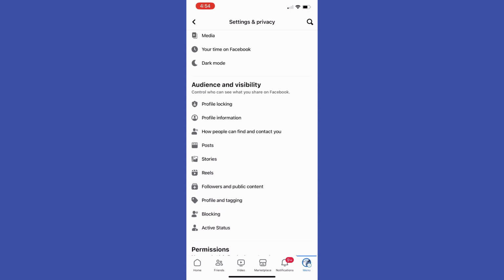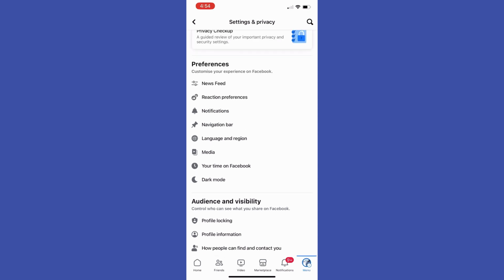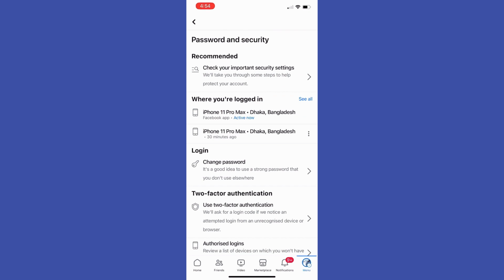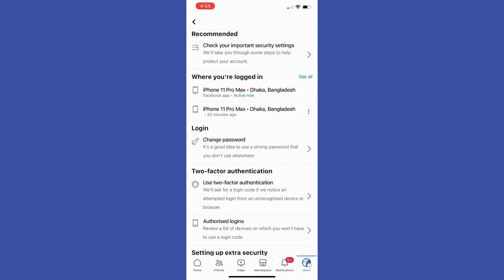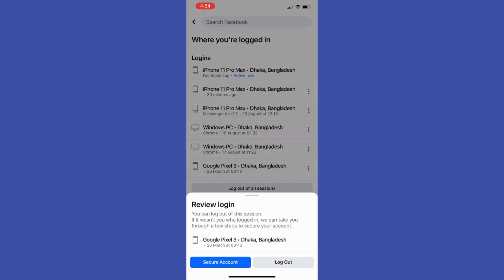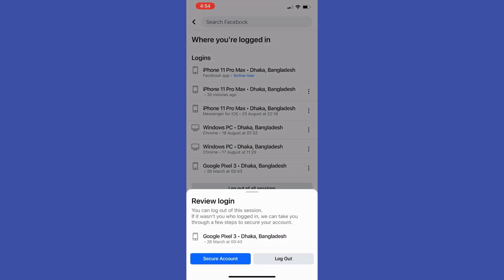I've got just one device here, that is my iPhone 11 browser. If you are logged into your Facebook account on multiple devices, you will see the list of the devices right here, and then we can tap on Select devices to log out. After that we will be able to select multiple devices at the same time, or we can also tap on Select all. And once we have selected all the devices we want to log out, just tap at the bottom and you will be logged out from all the devices at once.